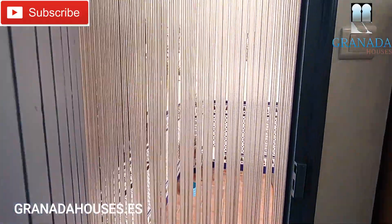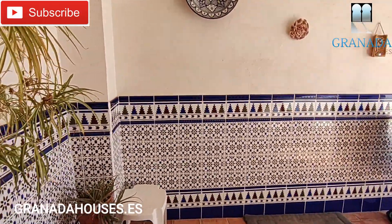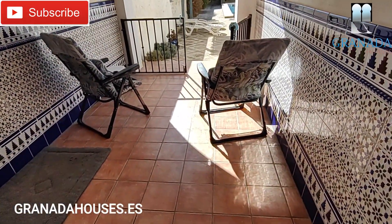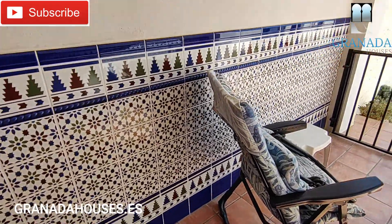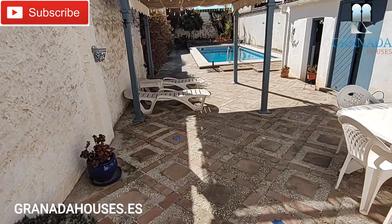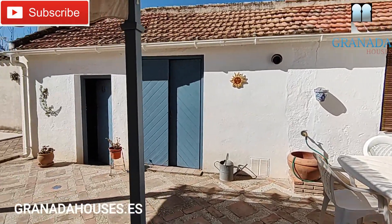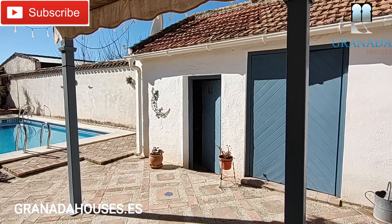We're back down in the kitchen area and going outside to have a look at the patio and swimming pool. First we have a lovely covered area, perfect in the height of summer, beautifully done with traditional Andalusian style tiling. Out here we have a really good sized patio. There's a storeroom, a pump room for the swimming pool, an extra WC, and a hand basin.